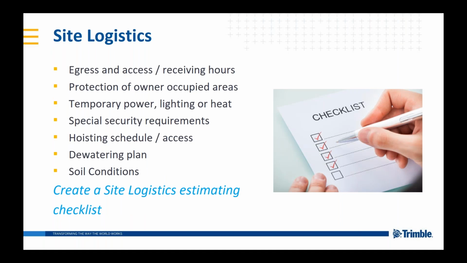So here are some other ones to consider. The egress and access to the job site and what the receiving hours are. Protection of owner-occupied equipment or areas. So if you're working in a commercial building and the owner has occupancy in part of that building and your work has to be in that area, protecting the owner's occupied space is going to cost you time.